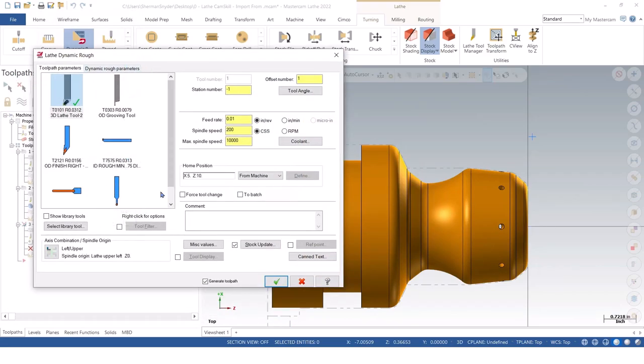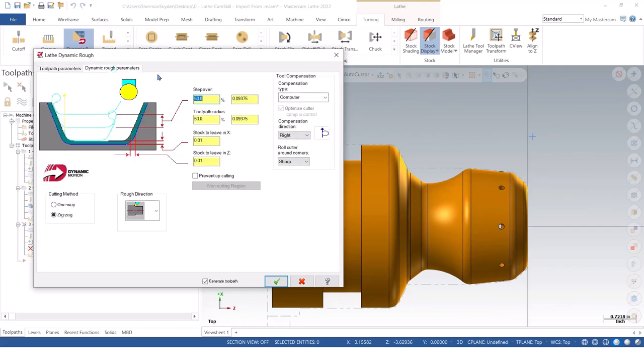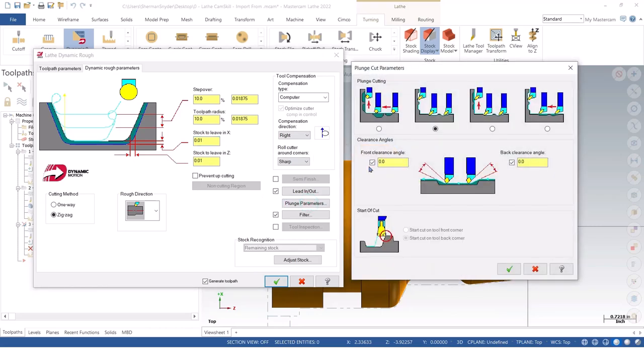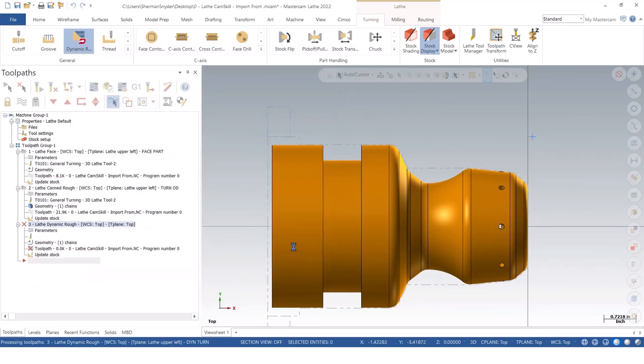Now, Mastercam does need to use a tool as such to do the dynamic rough. So that's why I have this button tool loaded. And we'll just say dynamic turn, if I can type today. Again, I'm not going to worry about feeds and speeds. I'm more focused on the parameters right now. And for this particular step over, let's say we'll do a 10% step over, 10% toolpath radius. And I do have some stock being left behind here. I'll just say 10 and 10 for X and Z. And you know what? Let's go ahead and look at our plunge parameters right off the bat. And you'll notice that it automatically goes to the plunging of this particular area. And let's go ahead and green check OK on this particular toolpath.